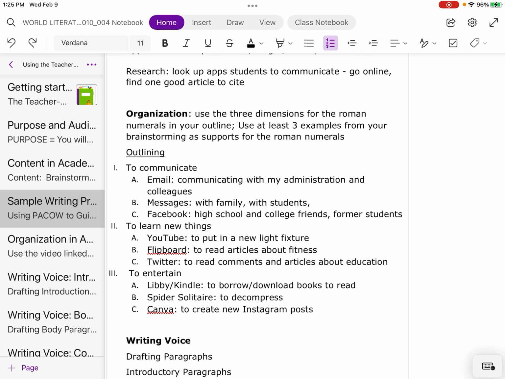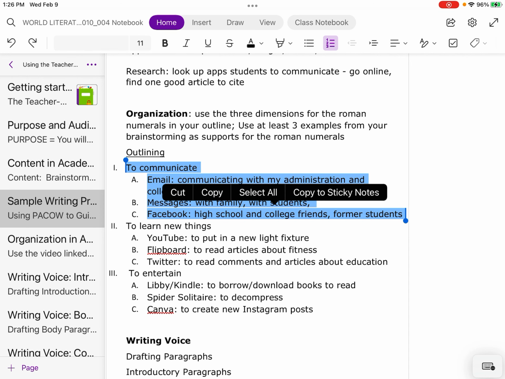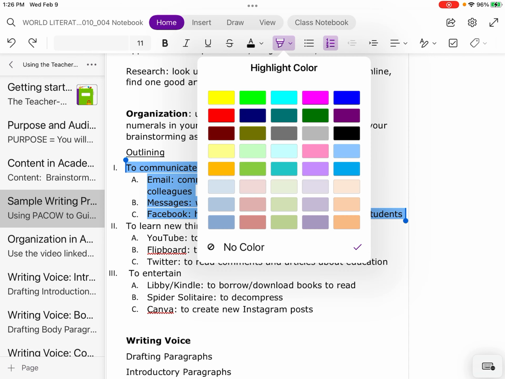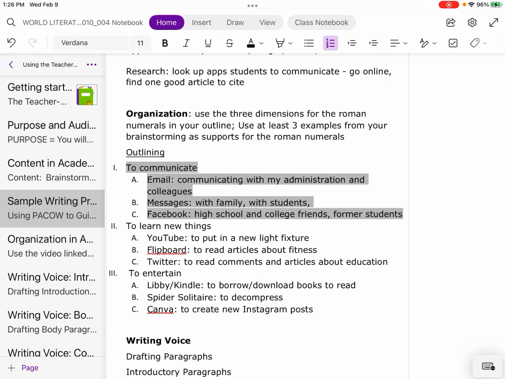So basically what I've done with this whole process is I have set up what my paragraph will look like. Okay? This is going to be my first body paragraph. I already know what my topic sentence will be about, and we're going to talk more about this later, but I want you to understand why we're doing this. I already know my topic sentence is going to be about that Roman numeral, and I already have my examples planned out. So when I actually start drafting my paragraphs, it's going to be super easy to do that.